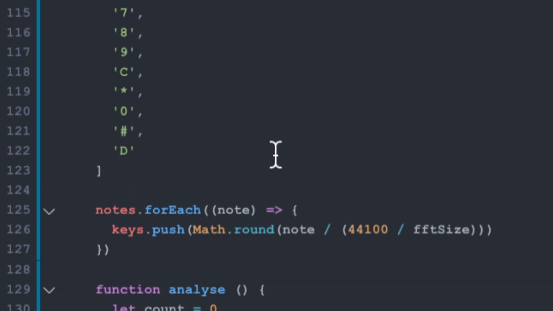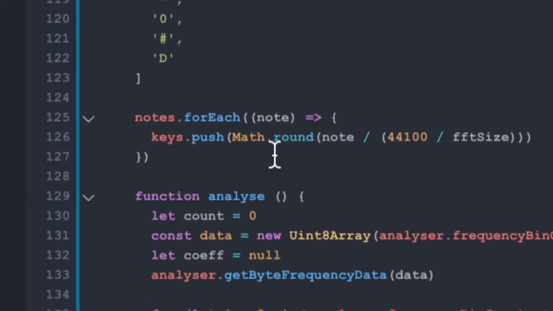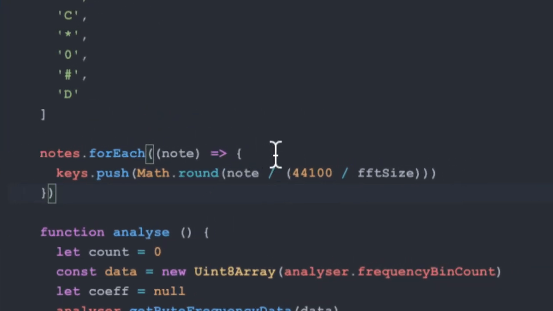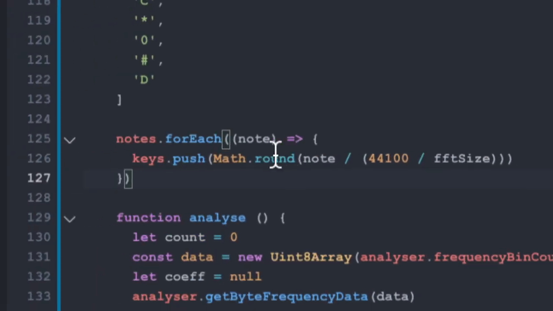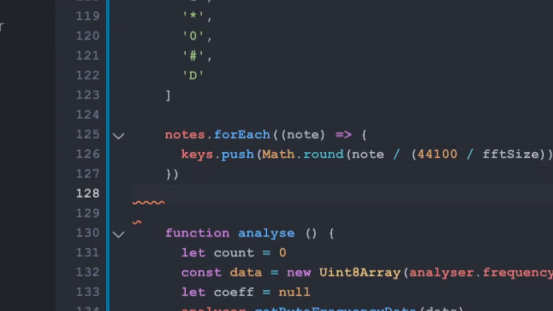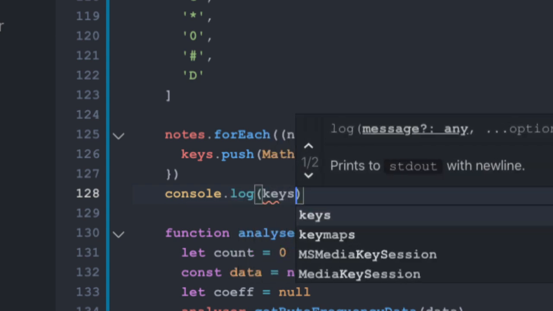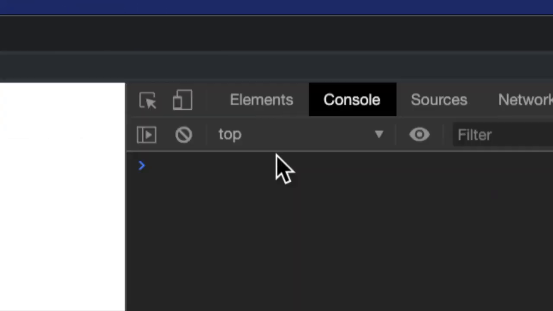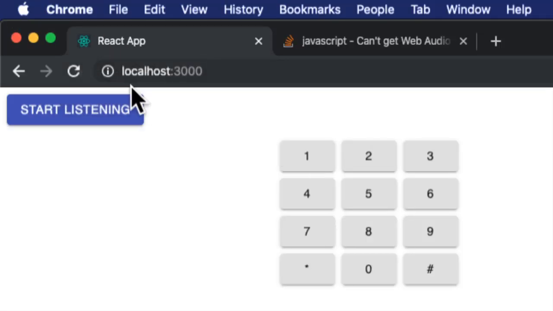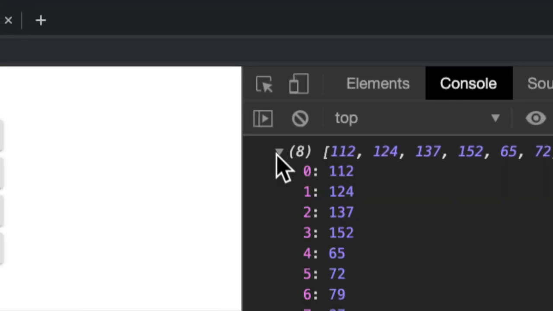So keys is an empty array. And then we're pushing something into it. So we could console log what are keys, right? And this might give us some more insight as well, because it'll give us something to go off of.